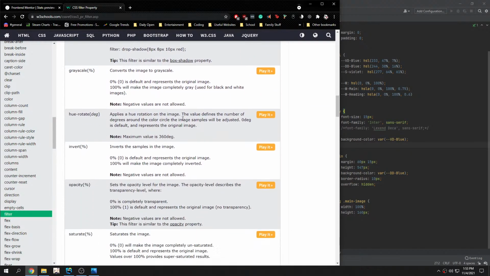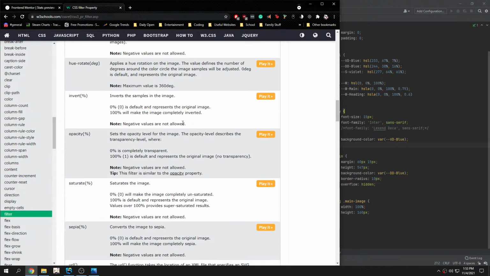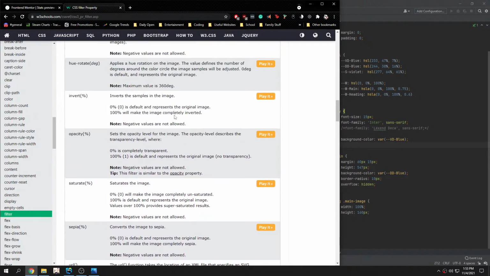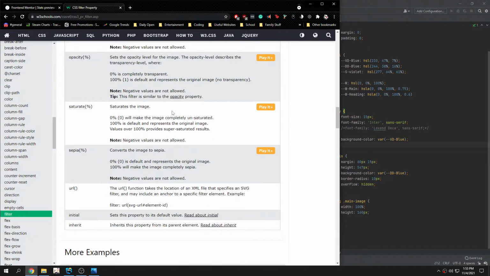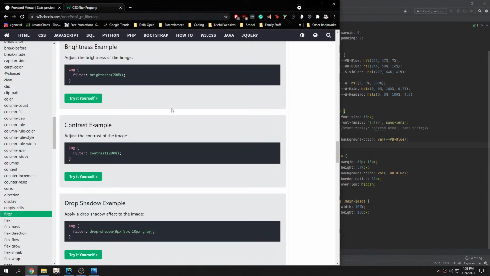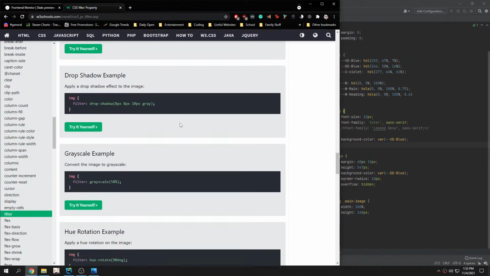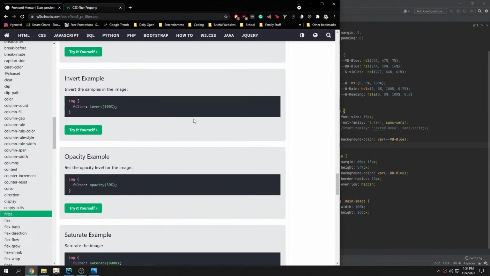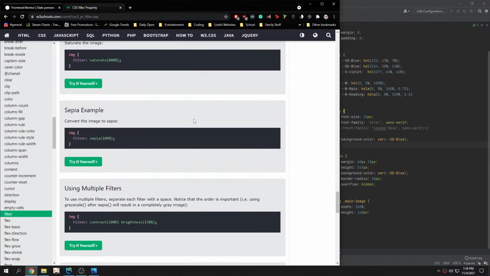So we need to change the color of it. So it's probably like, contrast? No, I don't think that's contrast, isn't it? I think so. Hue-rotate, invert, opacity, saturation.